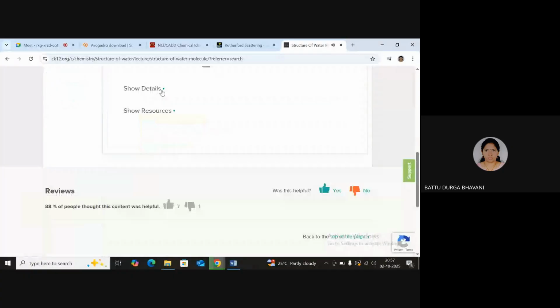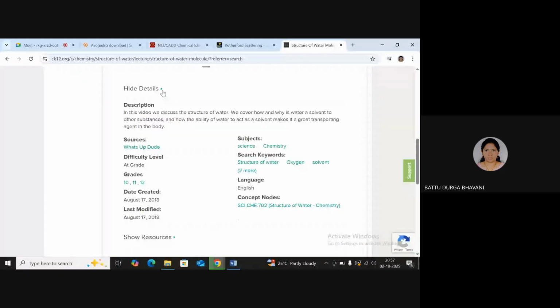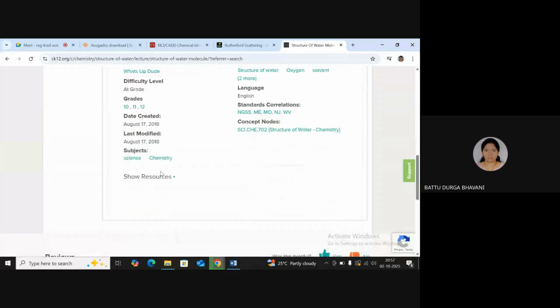So this is how we will get the details about that. And here you can see the description about that content, the keywords, and from what resources we got it will also be displayed here.